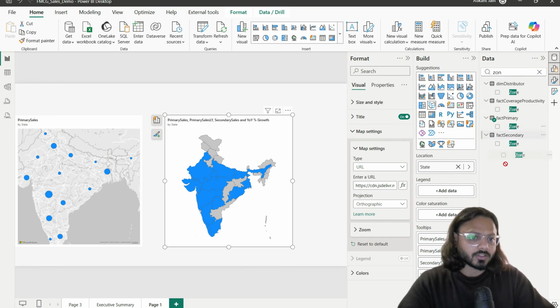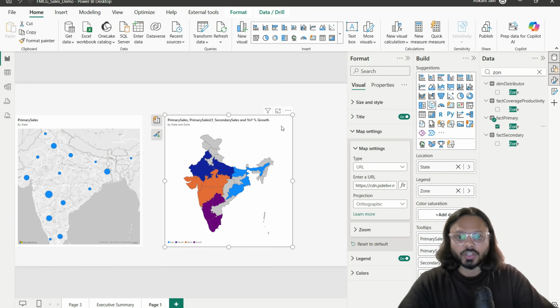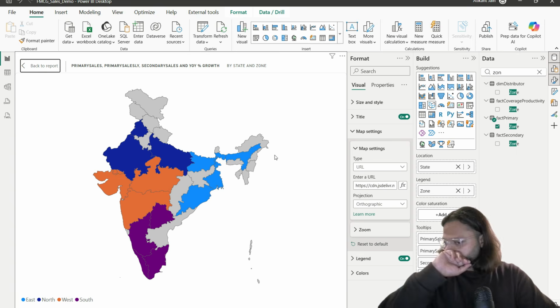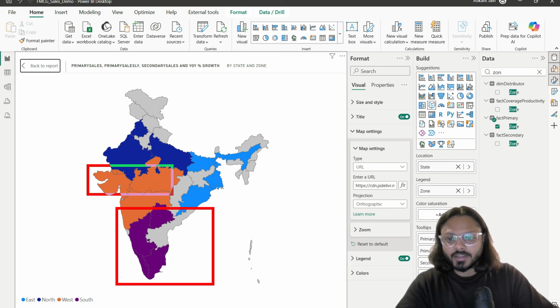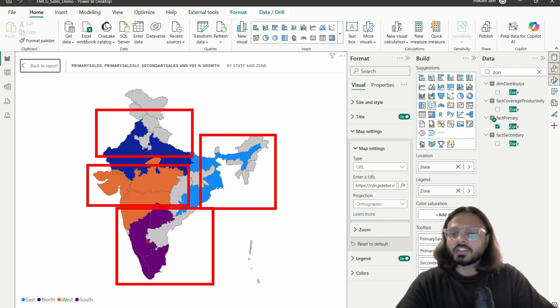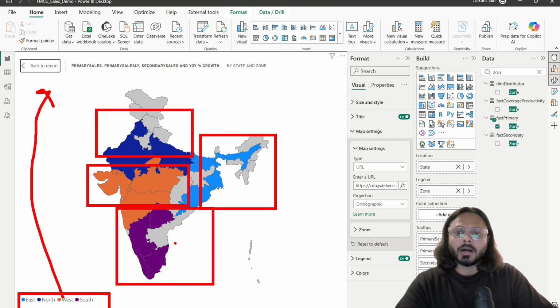And then I'll add zone in legend, so you'll see the color changes. So you will see over here, south is in purple, west is in orange, north is in dark blue, and east is in light blue. So you can change the colors, you can change the legends, it can go on the top as well. But this is how you can bifurcate, and you can also add the state names in as well.